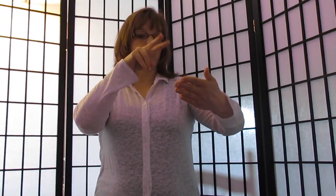When we have those books or papers in school, we need to be able to read them. To make the sign for read, you have one hand as if it's your book or your paper, and then your two hand next to your eyes, and it's going to look at the book and scan up and down. Read.